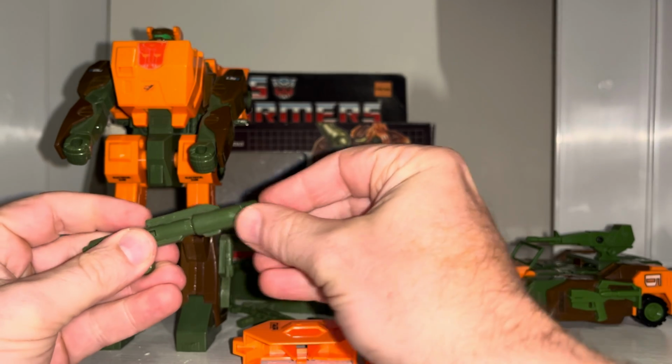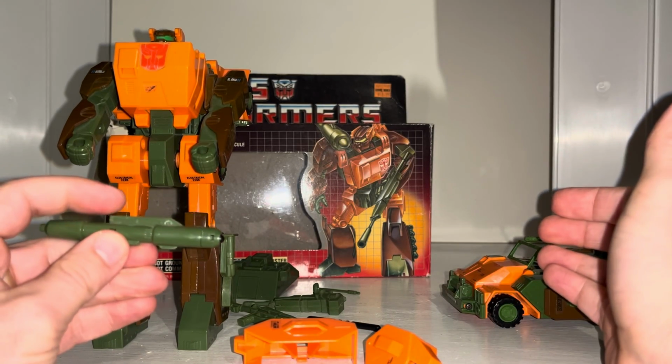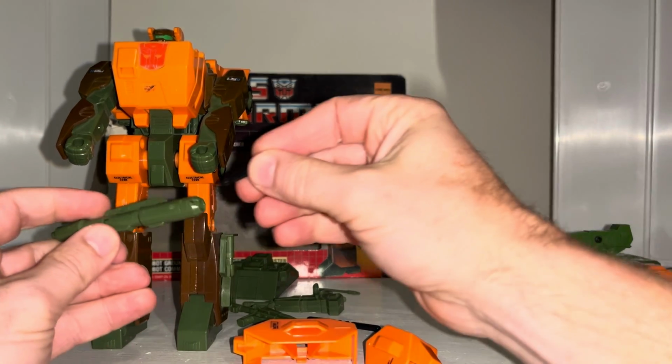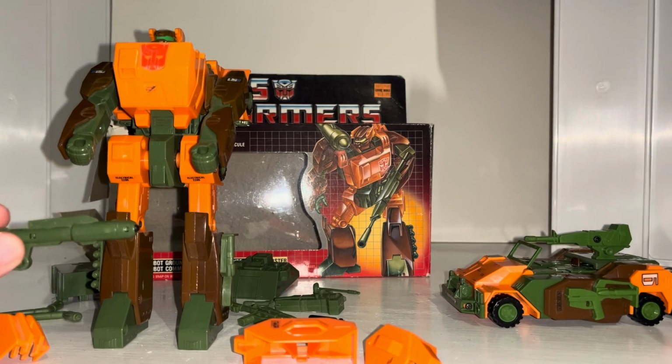And because, again, pre-transformers, etc., these have got some proper venom in them, which is brilliant. But yes, there was 5 of these particular missiles. I'm just going to quickly put that one in there.